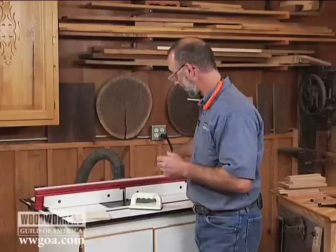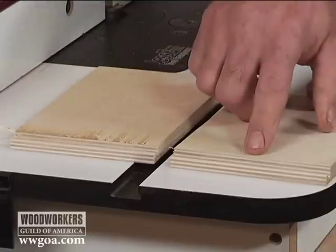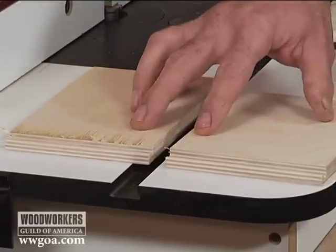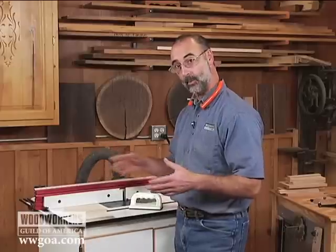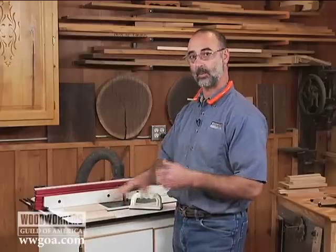Now I've got a simple question for you. Which piece would you rather have included in your project, this one or this one? Look at what a substantial difference that zero clearance fence made. And if it does this in Baltic birch, a wood that's so prone to chipping, imagine the quality improvement you'll see in woods that are less prone to chipping.